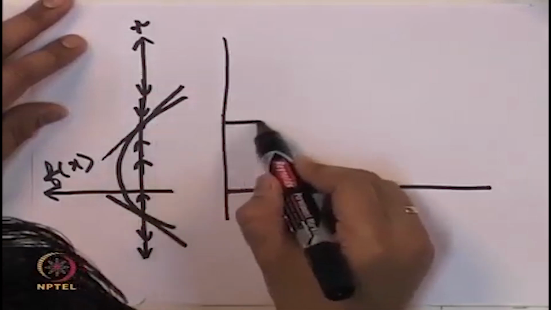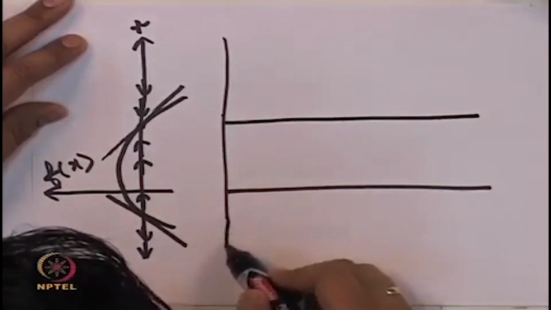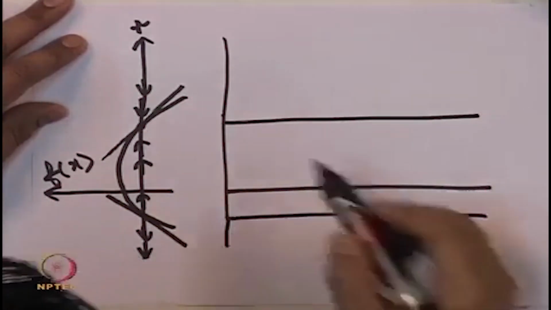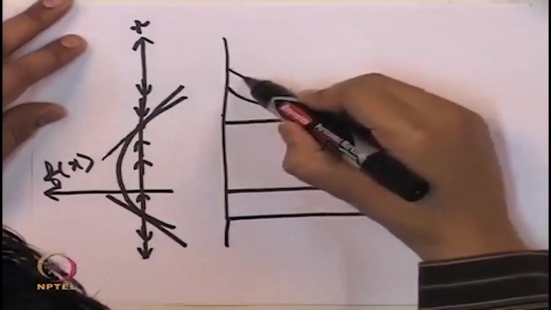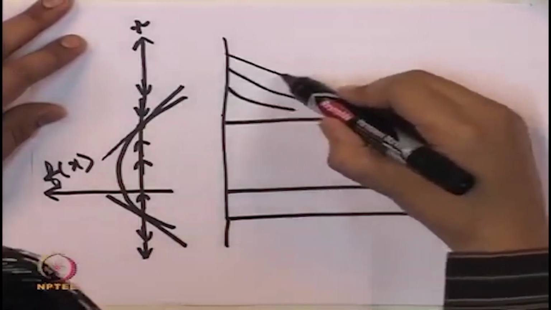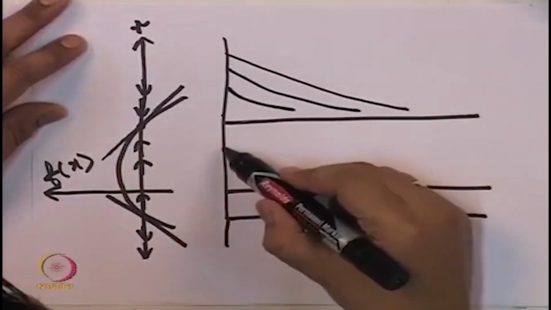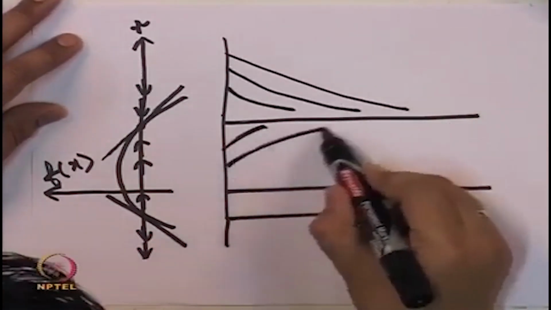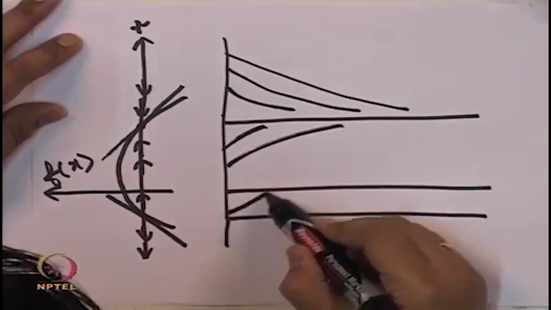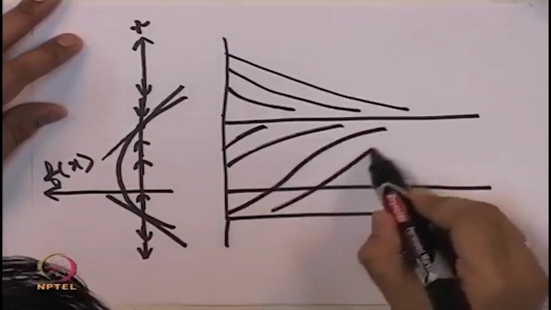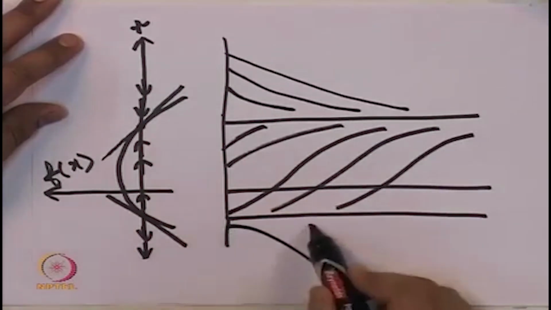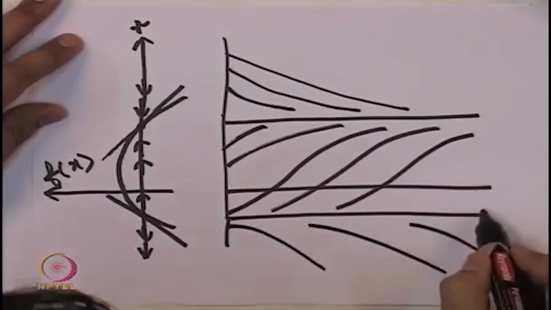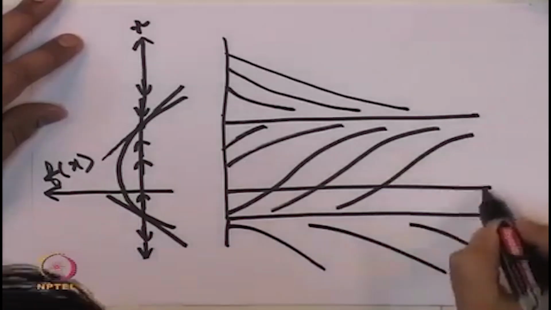So, we see that the equilibrium point remains constant. Similarly, this one also remains constant, and here the trajectories are all decreasing and approaching this equilibrium point. Here they are all increasing. I can be a little fast here because we have already seen this in more detail. This is an equilibrium point, this is also an equilibrium point.